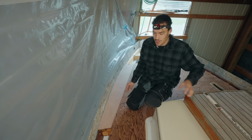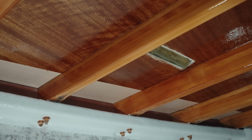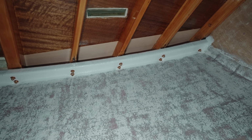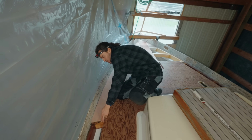Actually, I was excited to get everything done, but then we saw that it was a very stark contrast from the interior, since this will stay visible. That's why now we will continue with Sapele plywood, which will look awesome.